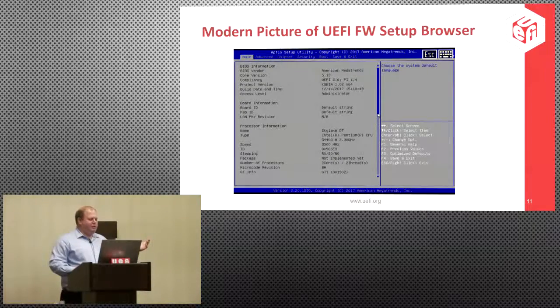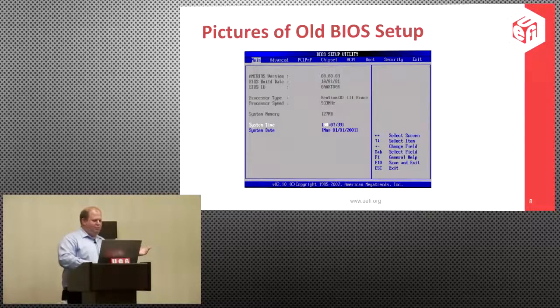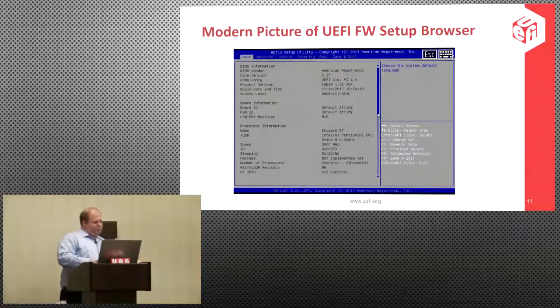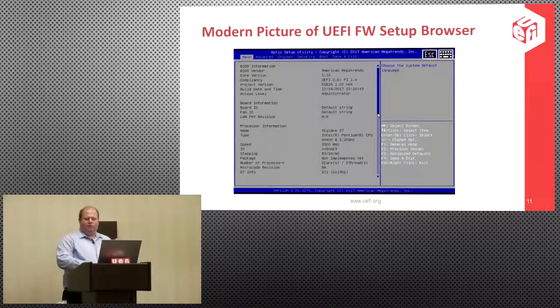Here's another picture. As you can see, this is ours again. If you go back a few slides and you go forward, it's really not a different look and feel for the most part. You can really make it look however you want, and most of the vendors in the room probably chose a similar look and feel to their old ones to not disrupt the community. But you can offer all different looks and feels. If you go to a computer store today and buy any number of different computers, you can see everybody does setup in their own look and feel, but they conform to the standards.